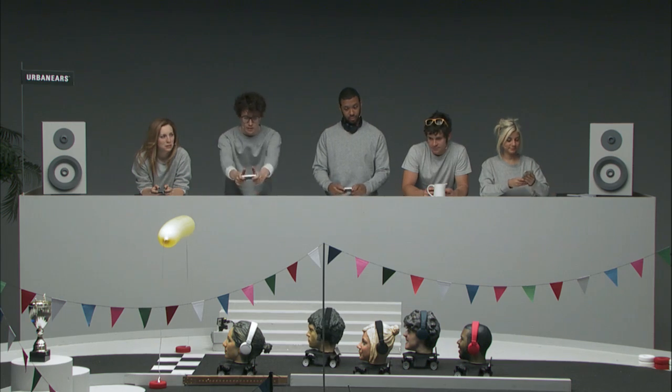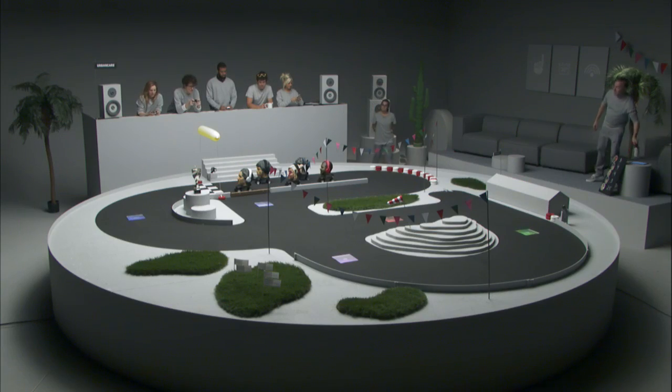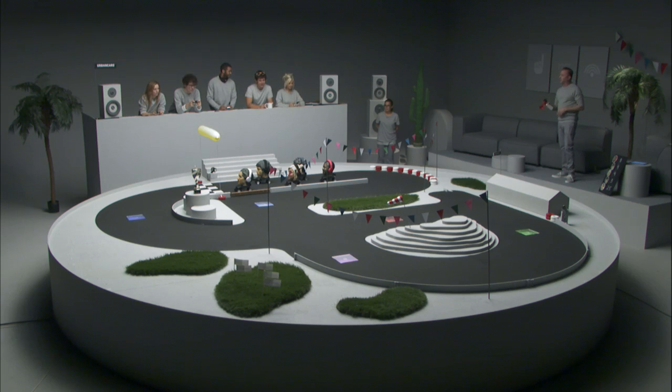I think I've said everything I need to say. Are you guys ready to race? Let's do it. We'll find out. Do you have your game faces on? Scooter definitely. Scooter smiled. I saw a smile. I made him smile. I complimented him. It is now countdown time to heat number one of four exciting heats. And I'll introduce you in a minute.